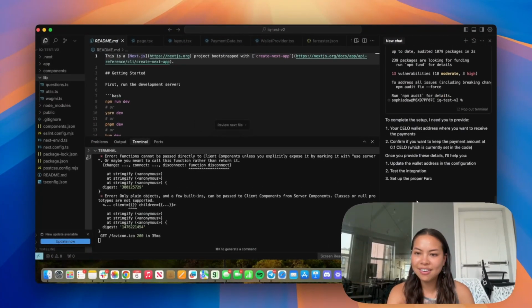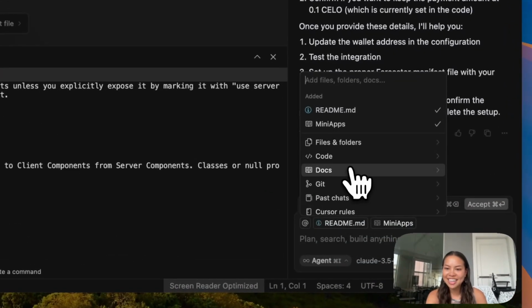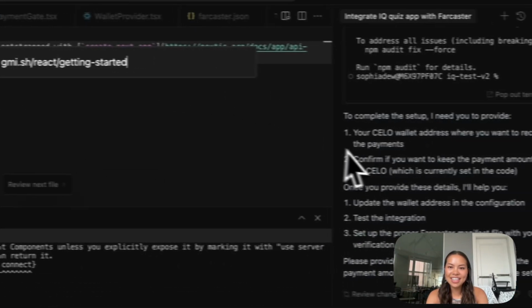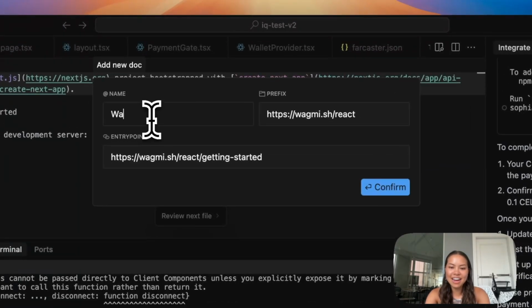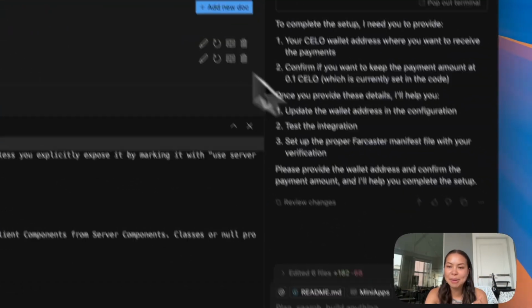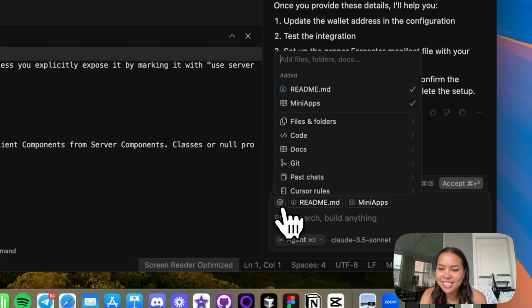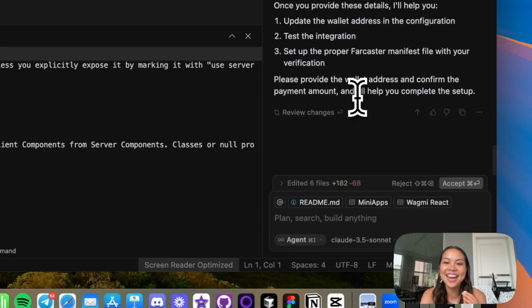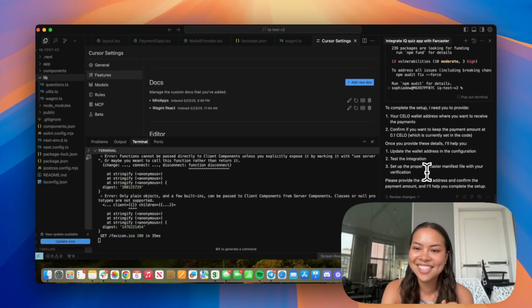Gonna run that all. Great. All right, actually, now that I got that idea, I don't know why I didn't do that before, adding WAGME as docs just for it, so it has that context. I'm calling it WAGME React. You should do that first and then do that same prompt. But I think it should still work, but keep adding all your docs as you do stuff. Docs, WAGME React, great. That is the best thing to do when you're vibe coding, is just make sure that it has all the right context so it doesn't go rogue.